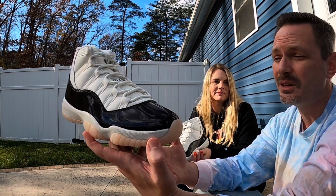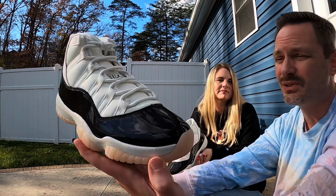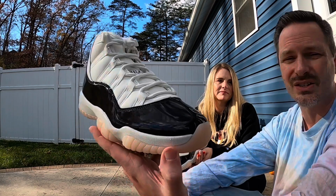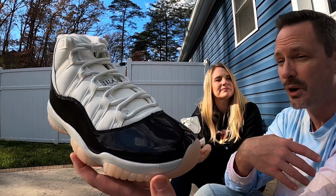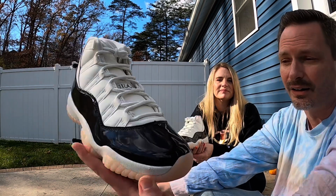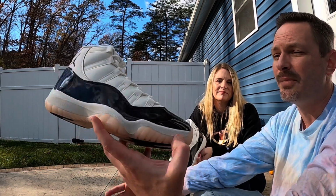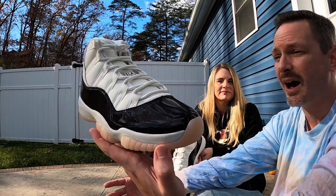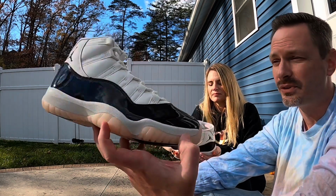I think they're good looking, but like I said, I'm kind of just focused on the DMPs for now. So for me, this isn't one that I felt like I needed to add to the collection. It's not one that I would wear personally. And if you're not a big fan of them, then there's really not a reason for me to grab them. But let me know what you all think about them. As far as quality goes, I think they did a fine job with these. But like I said, I'm just really looking forward to the gratitudes.